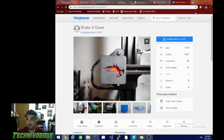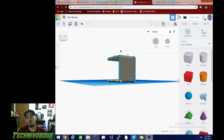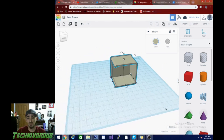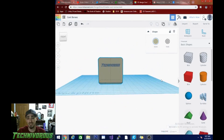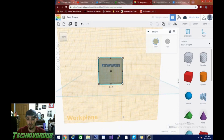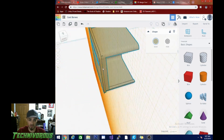I am going to be modifying it slightly and I'll show you how right now. What I've done is I've taken the model that I wanted to cover — it's actually the end stop, not the motor, on this side of the Ender 3 Pro. I have modified it a little bit: I took a work plane, dragged it onto the part I wanted to put my logo on, then imported my logo, turned it into a hole, and punched it through there.